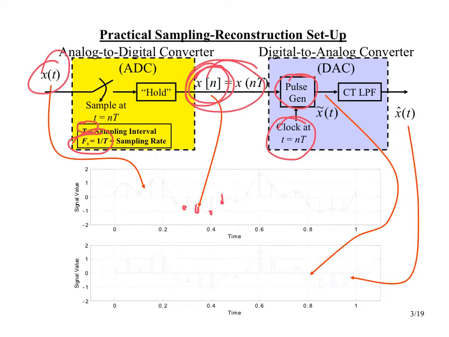If you get a stream of samples coming in, you'll get a stream of pulses coming out. Here you can see the stream of pulses. The height of each pulse is just the height of the sample that it corresponds to. The position of the pulse is the position of where that sample was taken.